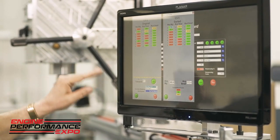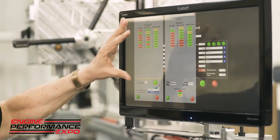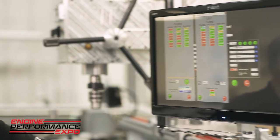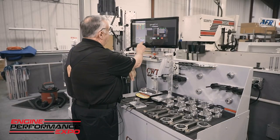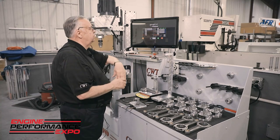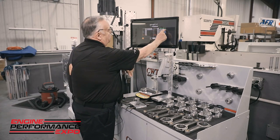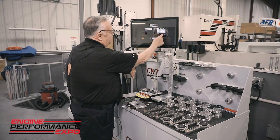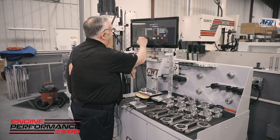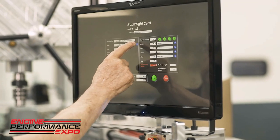So as we see these different numbers, I can sort and mix and match. But the software is what does all the mental gymnastics. The key here: simplicity, accuracy, and speed. So what I'm going to do is I'm just going to drop this out and simply say that as we enter the units, for instance, I go to pistons, and again, I have all of the units. We also, for instance, I'll go back here to, well, let's talk about the bearings.